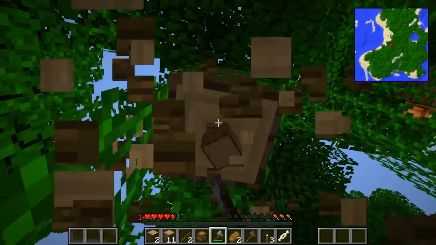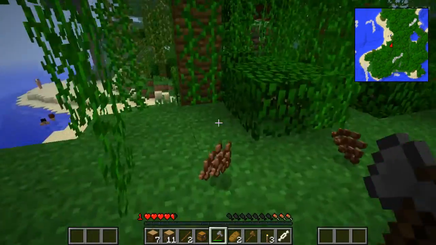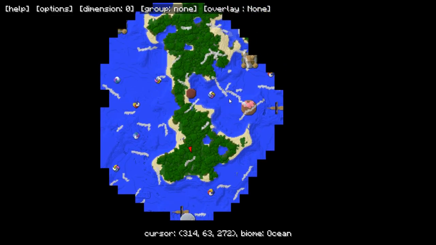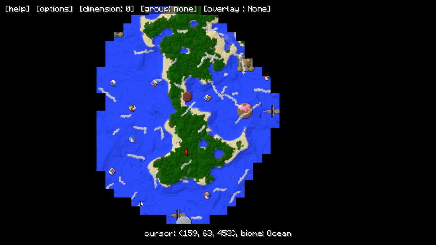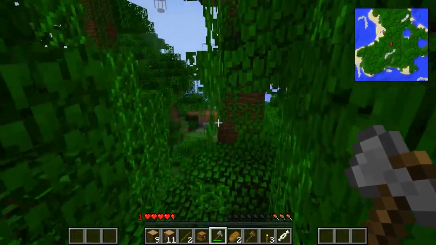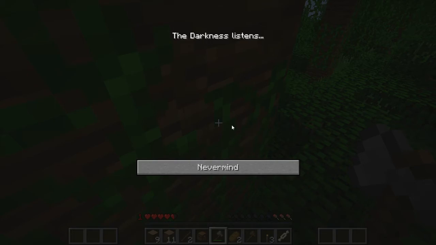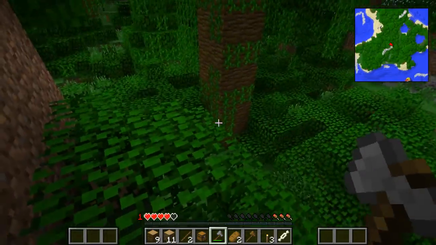Alright. That's nice. Let's just get some wood, and carry on our way. See any nice places I can go? There's a castle right there. More balloons. A pirate ship. There's something right there at the bottom. Darkness listens. Okay. And darkness needs to go away. Thank you. Is this just one big island that I'm stuck on? No, darkness. Does that happen every time I go into the map?